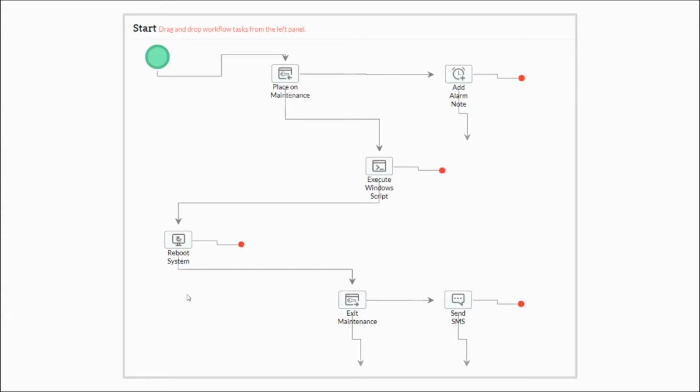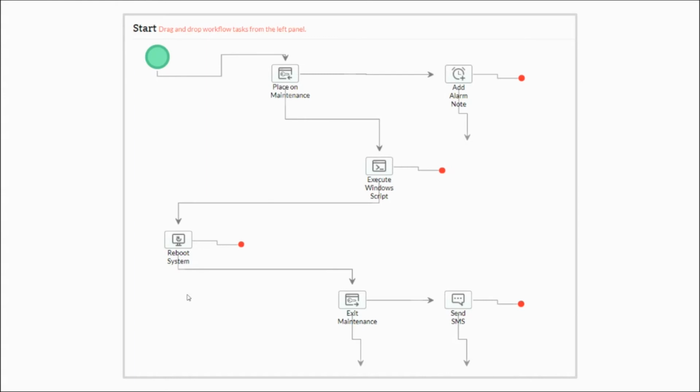So I can put a custom alarm node for that particular maintenance window, and then I'm executing a script to execute a Windows shell, a Windows script, or you can use your own desired script format as well. And in that script, I'm performing the Windows patching. And once the script execution is completed, I could easily reboot the machine.